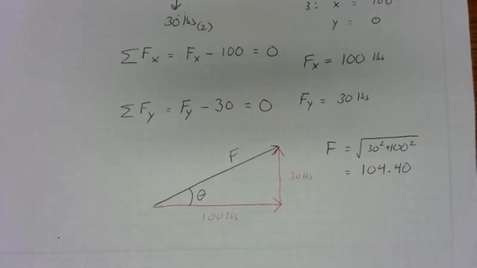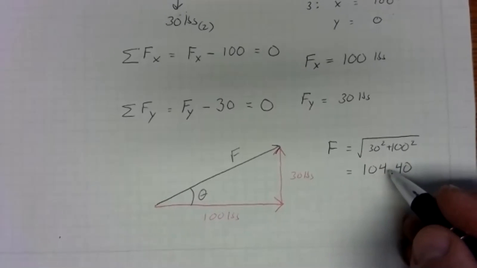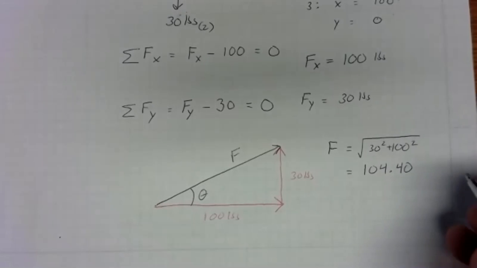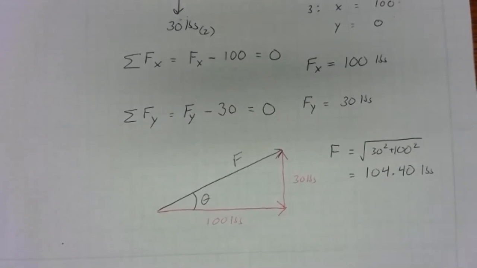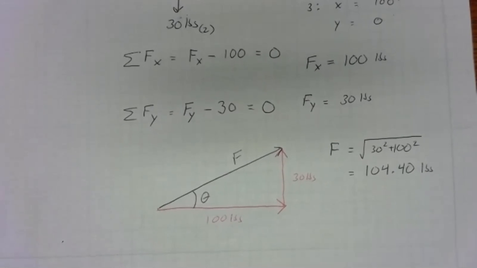Good practice to get into is that when you know you have a target number of significant figures that you want good in your final answer, keep 2 more throughout the problem. So anywhere you round until you get to your final answer, keep 2 more sig figs than what you want. So here I want 3 good sig figs in the end, so I'm going to keep 5. I haven't written my final answers yet. These are all intermediate values.